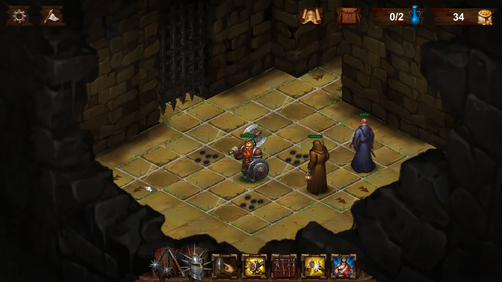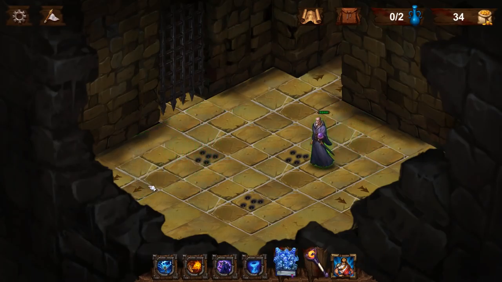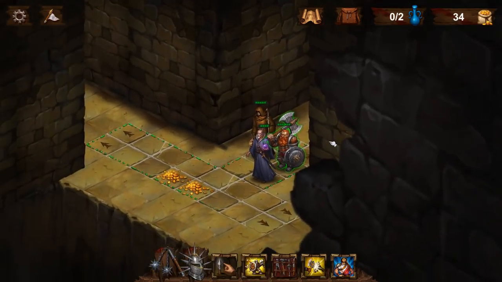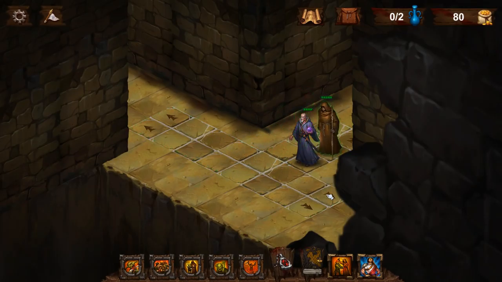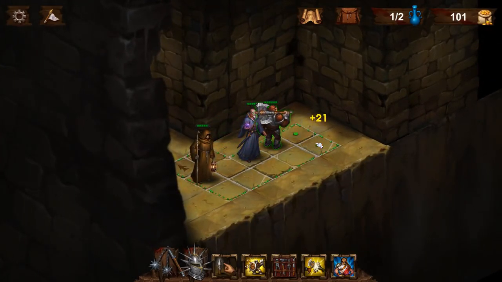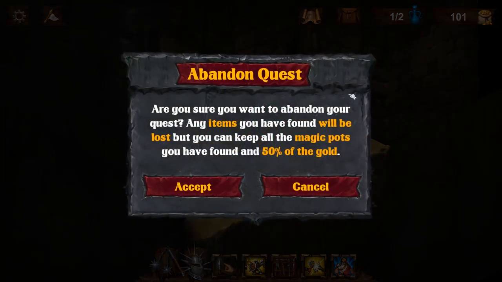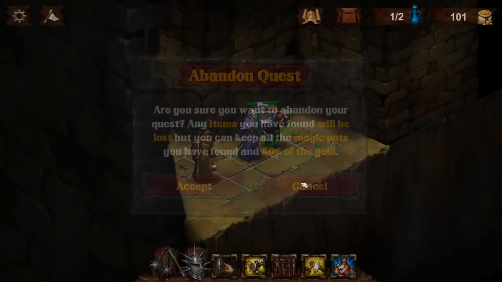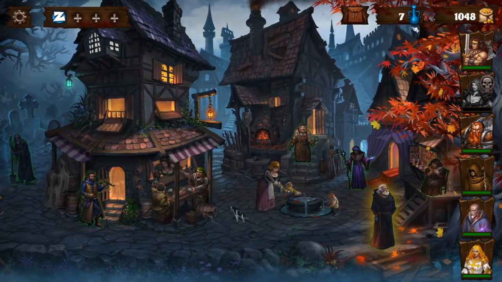Once you actually establish where you want to go, you go. And there's a potion bottle that's very, very easy to get. Y'all saw that one battle that I went through, right? There we go. Potion bottle. Now, I've collected 100 gold and 1 potion bottle. If I hit surrender, it's going to say any items you found will be lost, but you could keep all the magic pots you have and 50% of the gold. So, now I have 7 pots.